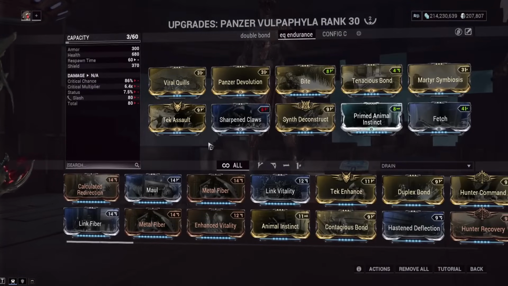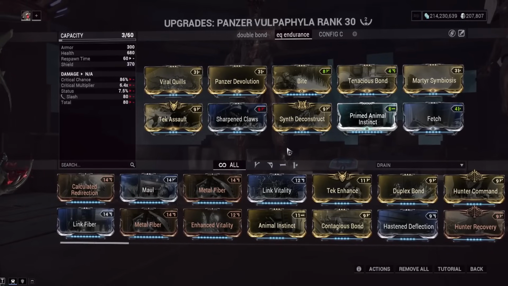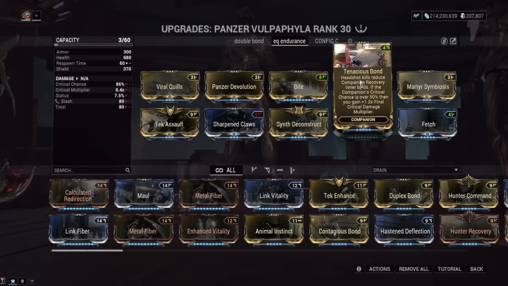But for the new companion builds, we're going to have something that's very focused on equilibrium here. And we've got a new mod called Tenacious Bond. It's got a lot of stuff going on here. I'll do a deep dive video on this soon, but let's just go ahead and explain how this quickly works.